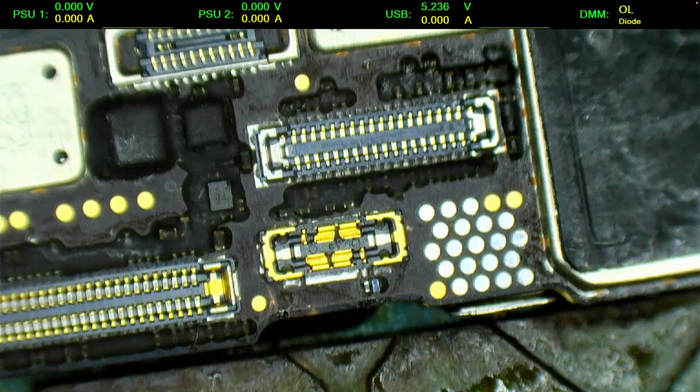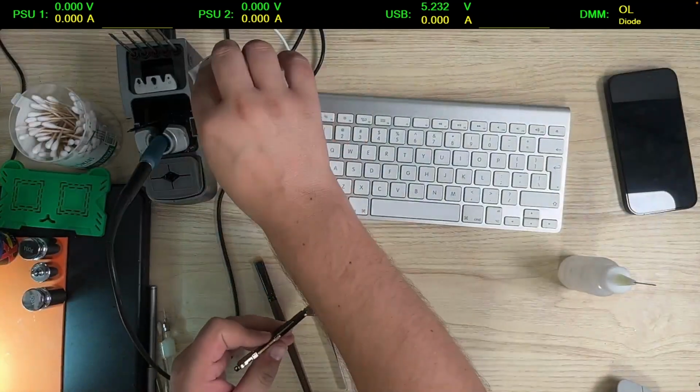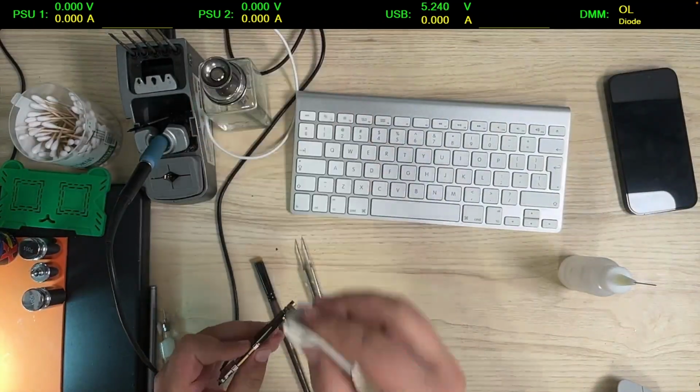All right, so this is kind of it. I'm gonna clean the board, put it back together. I think this is gonna solve our issue.